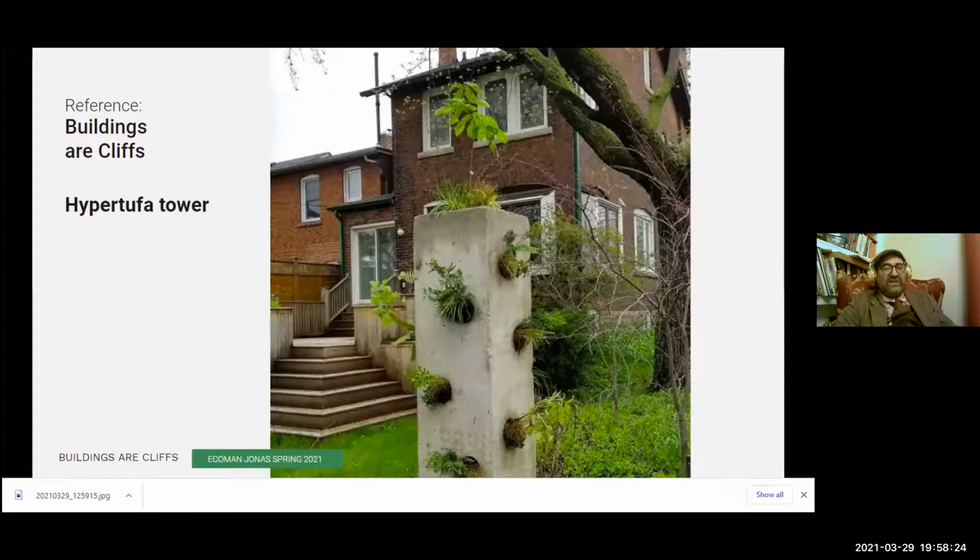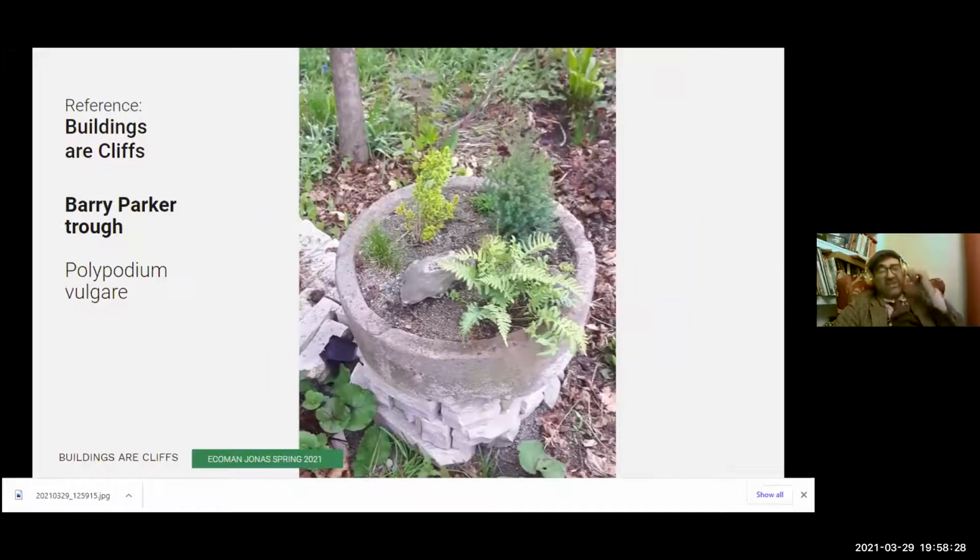all these troughs, and he would always grow willows. This is actually his trough that it was too heavy, so I was the only person who could take it away when he moved to Montreal. So I dragged it over to my house, and the berberis on the top is the only thing that's left that I haven't killed of his. Everything else is crack mix stuff, stuff from the buildings or cliff stuff.